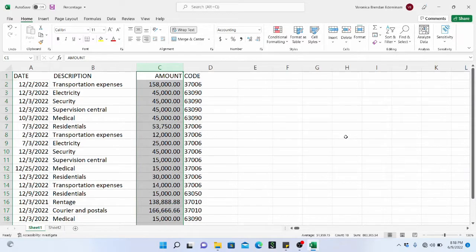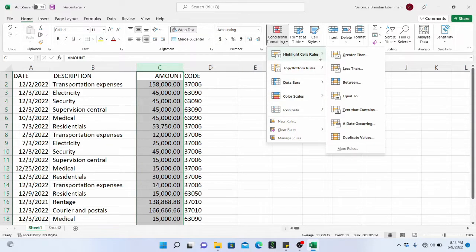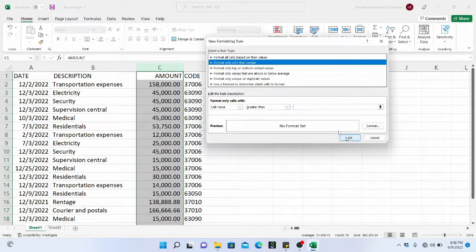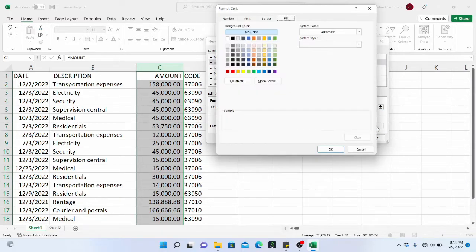And I select OK. So we have seen that nothing has happened, and let us go back to see why this occurred. Cell value between 40,000 and 50,000, format.